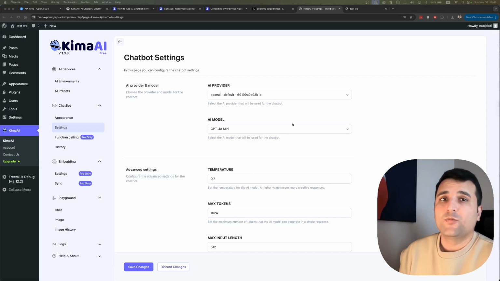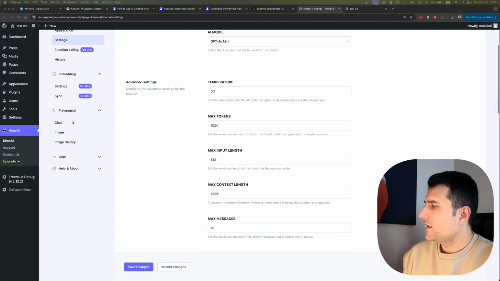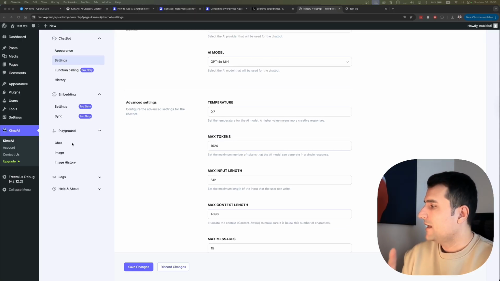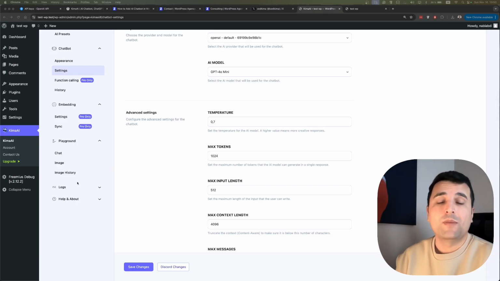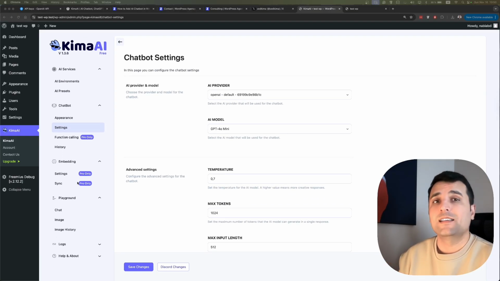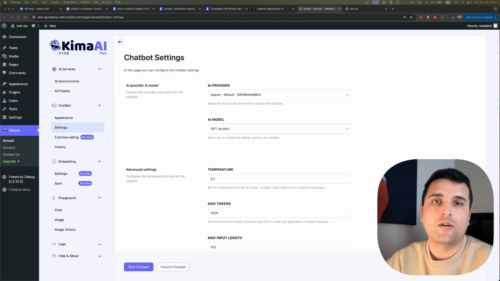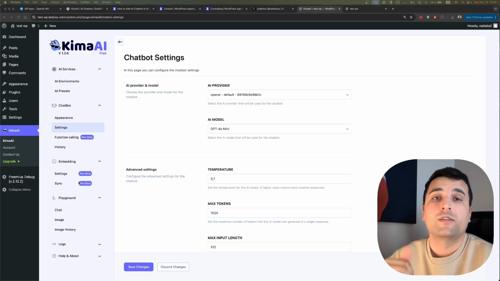Alright guys, that was basically it. So now you have a very helpful AI assistant on your own website. This Schema AI plugin also provides a lot of other features, for example, the embedding, the playground, and also the image generation with AI. So you can explore all of these settings and see what other functionalities this plugin has to offer. But we will try to create some other tutorial videos for this plugin to show you the potential functionalities that you can use for your own website.